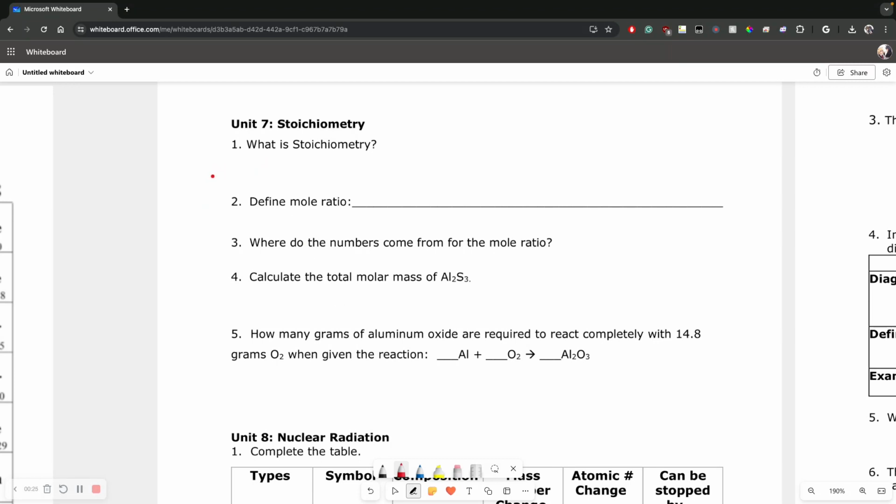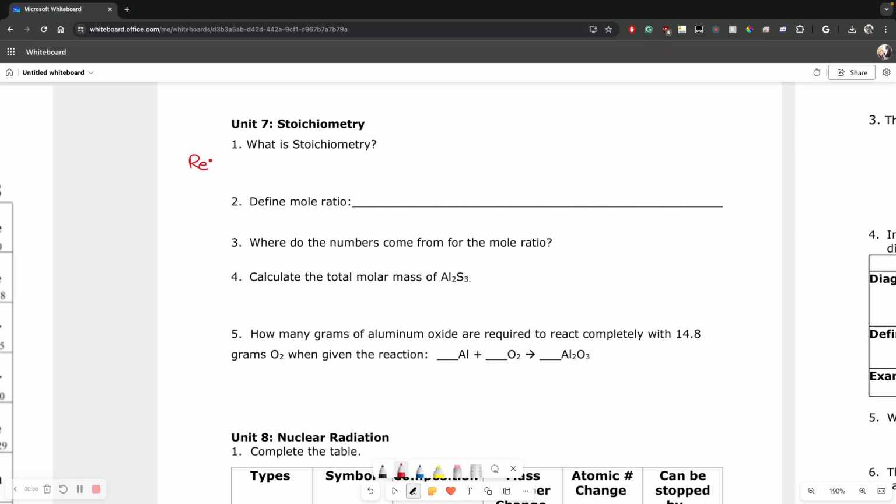Stoichiometry is figuring out the proportions of elements and compounds and how they react with one another. And so I'm just trying to come up with an easy definition for you guys. So definition, like, I don't know, we'll just call it a relationship. How's that? Of course, the definition is subjective, so take away what you need to.